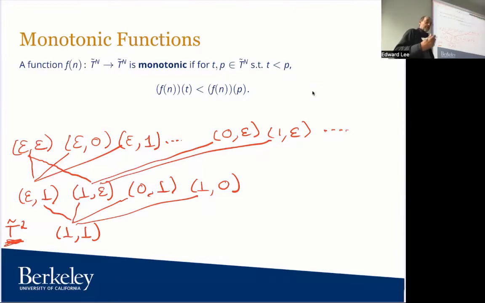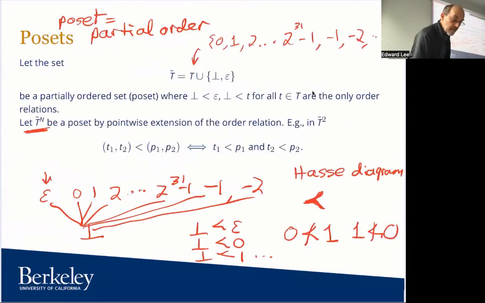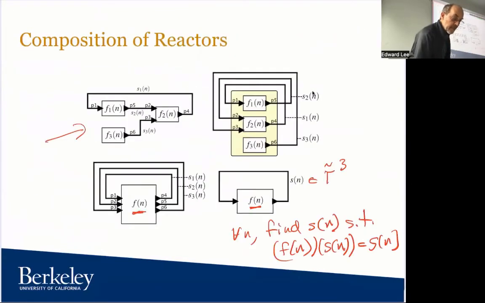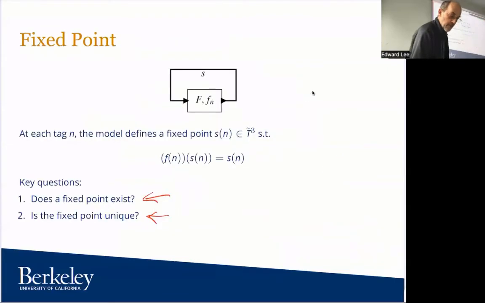Right. So in a program, again, going back to our generalization, any program, any network of reactors can be reduced to a fixed point problem, where at each tag you have a function that maps t tilde to the n into t tilde to the n, where n is the total number of connections between input and output ports. Right? Because every connection gets pulled out. That makes sense?